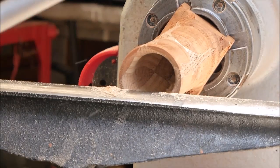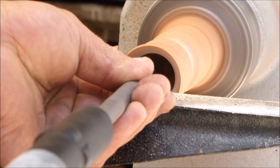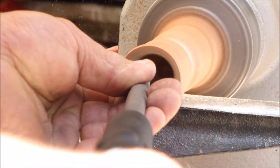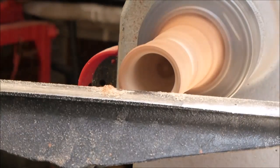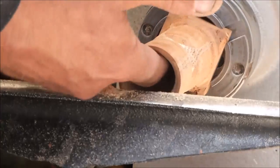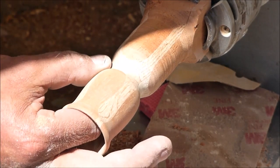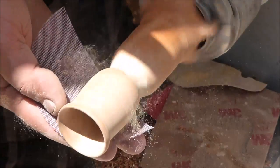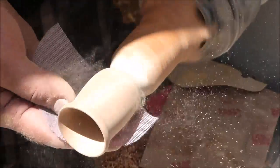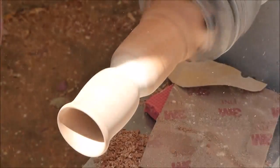Okay, so now try to transition across the bottom here. Okay, that should do it. Yep. All right. So I have it sanded here. I'm going to do a tiny bit more sanding with a 320. A little bit of 320. And I'm going to be coming in here anyway, so I don't need to sand so much there. More about there and here.